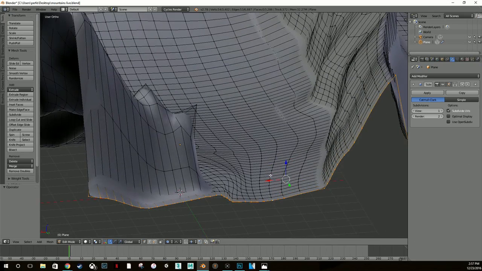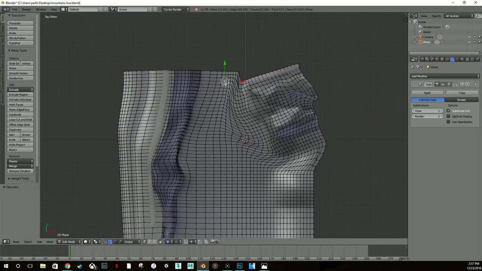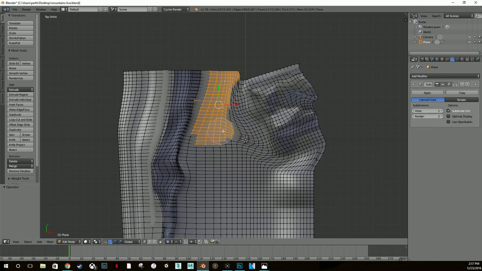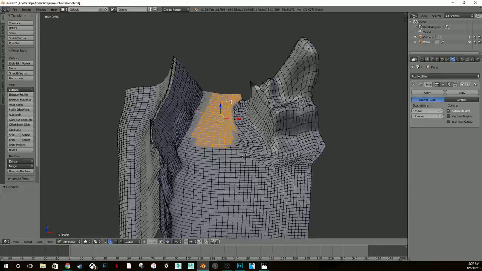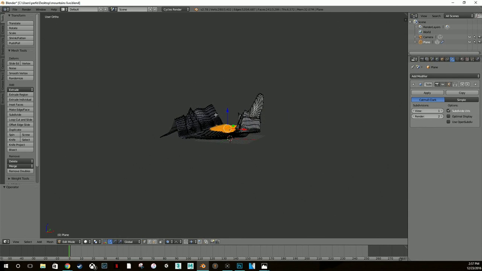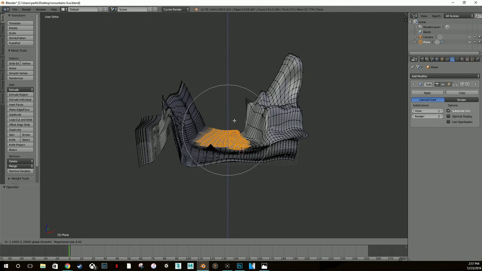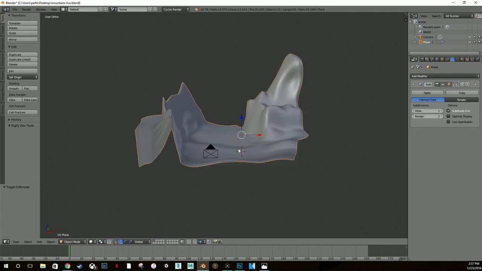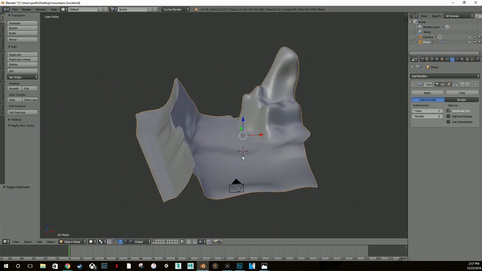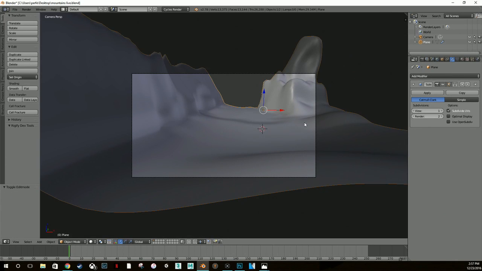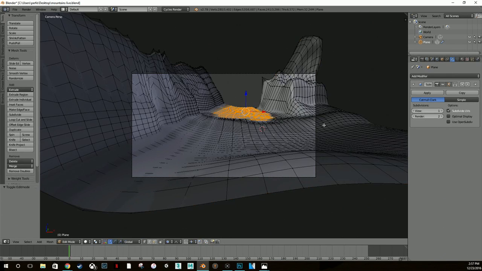We've gotta get all that and all that. That looks good. And then we'll drop it. We'll smooth that out too, but for now, that's looking pretty spot on. I'm liking that.